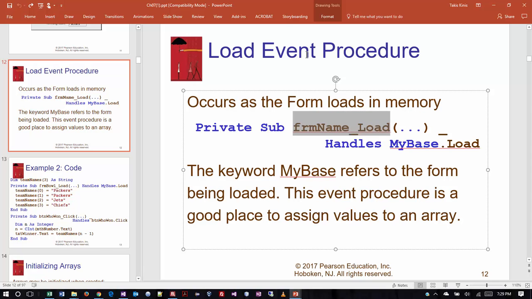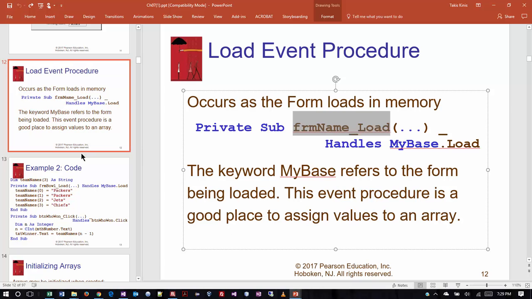And what the author likes to suggest is that that's actually not a bad place to pre-populate arrays or to create an array, is right when the form loads, especially if it's going to be reading in a bunch of information that's going to be used by the application, or pre-creating a bunch of information that the application is going to use.